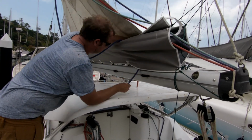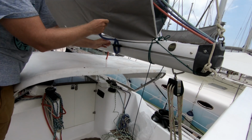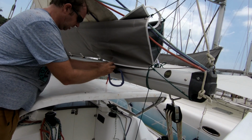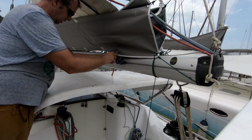Okay, now we're putting in our reefing lines. The reefing lines go through the sail, through the gap in the cover, and tied around the boom, or in this case it's tied through the guides on the boom.